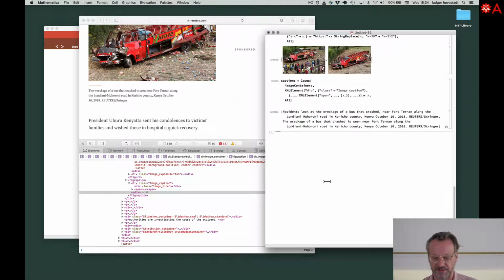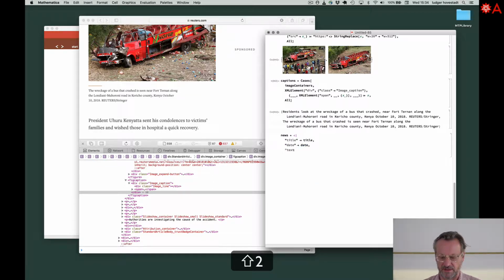Now we collect it. So we make the news, and we want to put it into an association list. So we say the title should be the title. Then the date was the date.